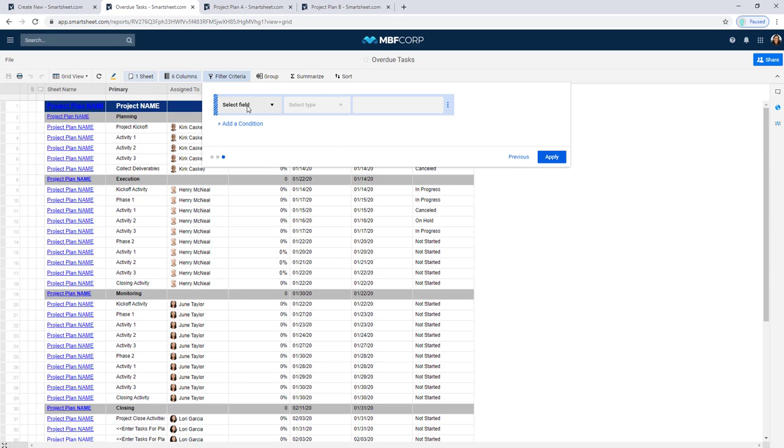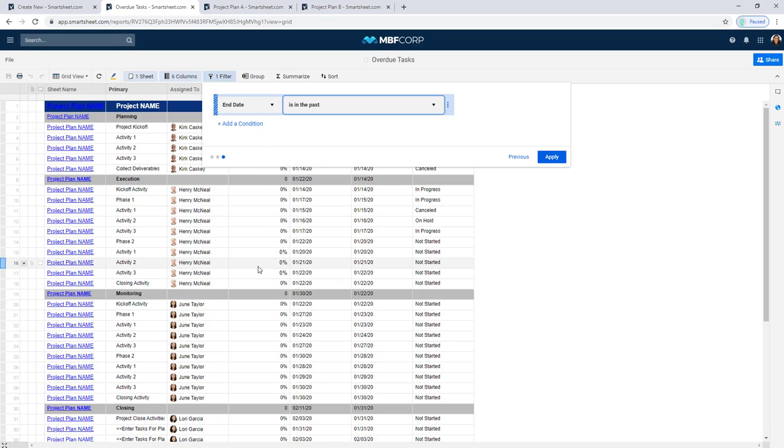The criteria is where I can tell Smartsheet, instead of showing every single row from my sheet, which is what we're working with right now, let's go ahead and only show items that should already be done. So the end date should be in the past. And then remember, we don't want to just look at items that should be done. We want to look at the items that should be done but are not. And in our sheet, we can define this in a few different ways.